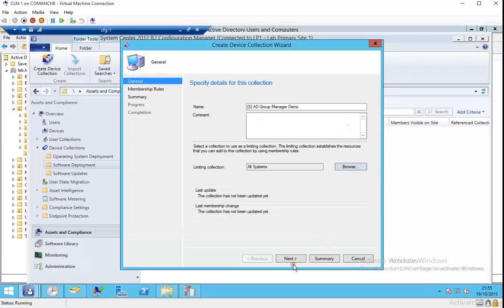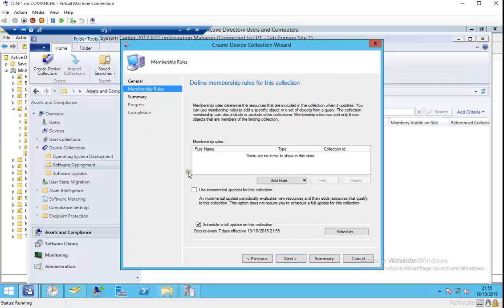I'm going to limit that collection to whatever you want. Actually, let me choose something. I know the desktops are in there as well. Here I'm going to leave this absolutely blank, so I've got no query rule whatsoever. I'm also not going to use dynamic updates, and you can see here I've left the default schedule every 7 days. This is very good for removing machines.